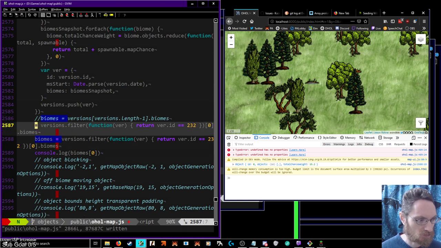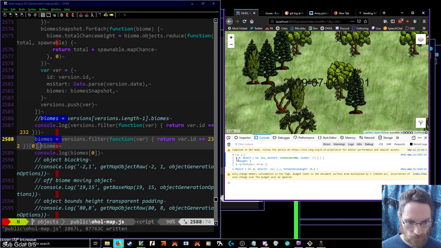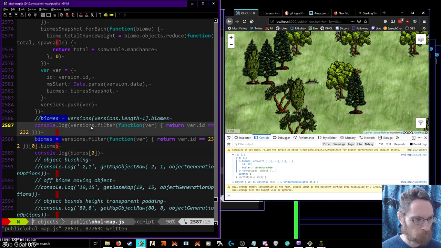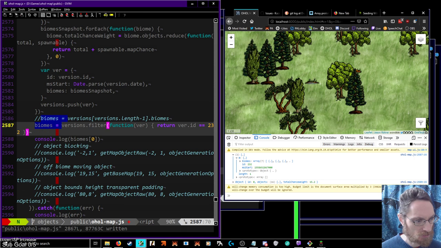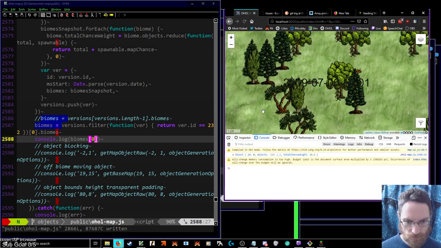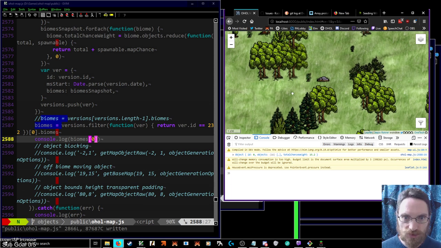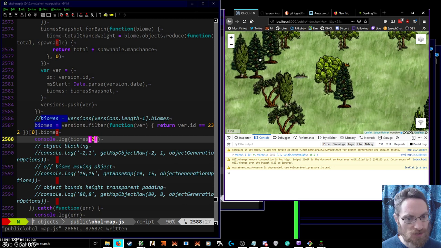All right. So what seems to be your problem here? Array with one entry, with biomes. I guess I typoed something here? Versions.filter. And we're doing biome 0. Well, yeah, because it was just our first biome. I guess I didn't save. But even with time-appropriate data, we're still getting errors, which is bizarre because this was working perfectly.